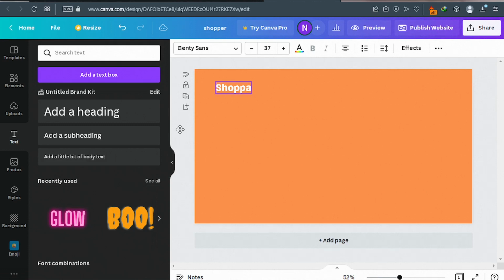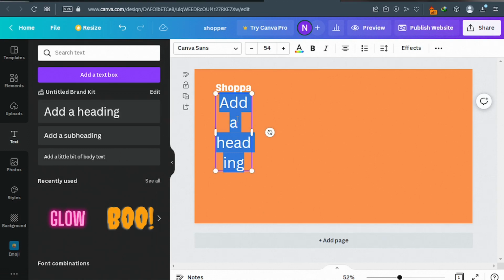Good. So the next thing is our text. So we'll add some text here. Again, click on this particular add a title thing. So click on it. Now go ahead and enter your text. So we will add our text here. So go ahead and type it there.